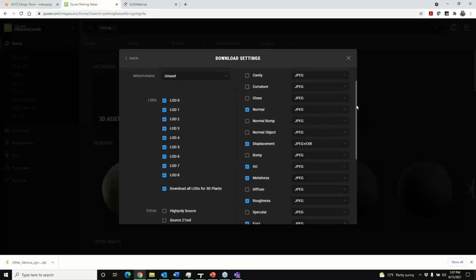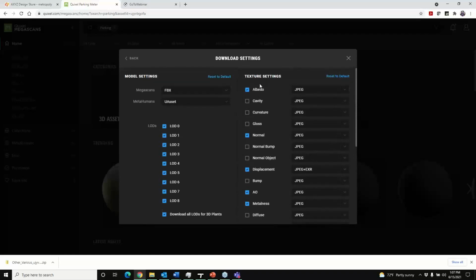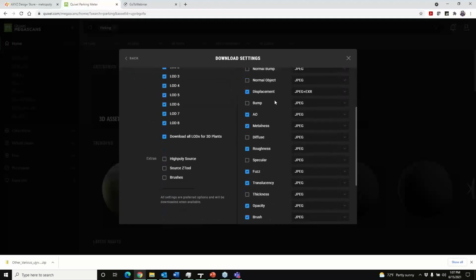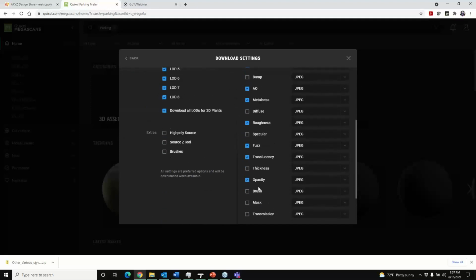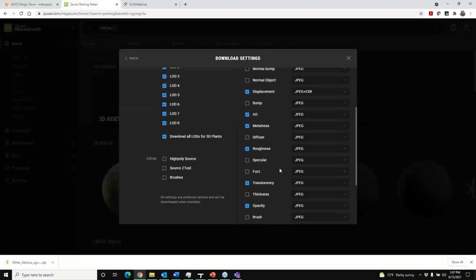But with that, we can also choose to download different maps for creating our texture and material. In this case, I've just got the simple ones selected here. Actually, I probably don't need a lot of these, like brush, fuzz.